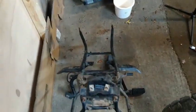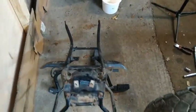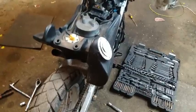Here's our old frame, look how bent that is. All bent up. Yeah, so I'd have to take the rear foot pegs out for the passenger and put them onto that frame. Transfer a couple of bits, but I'm gonna have to put some clear coat, let that dry, and then carry on with this project.